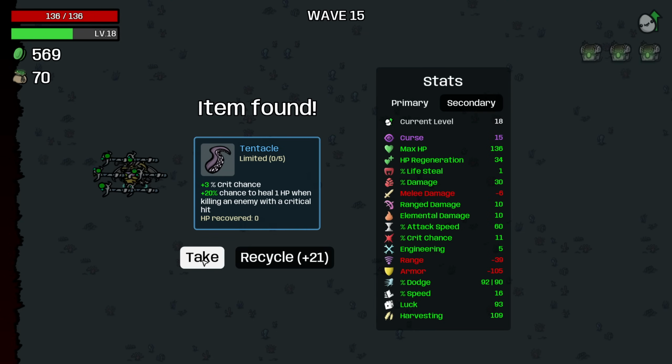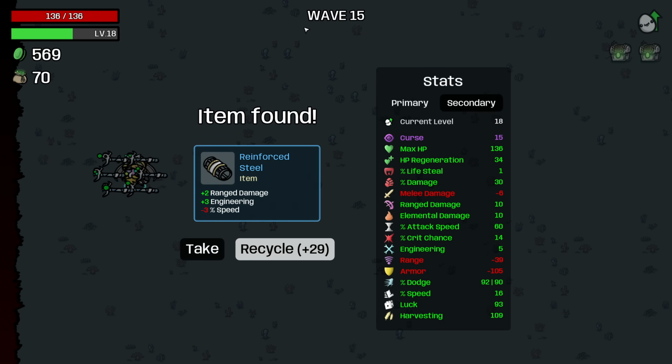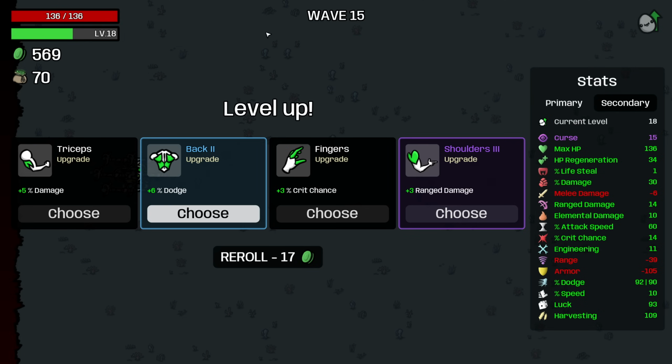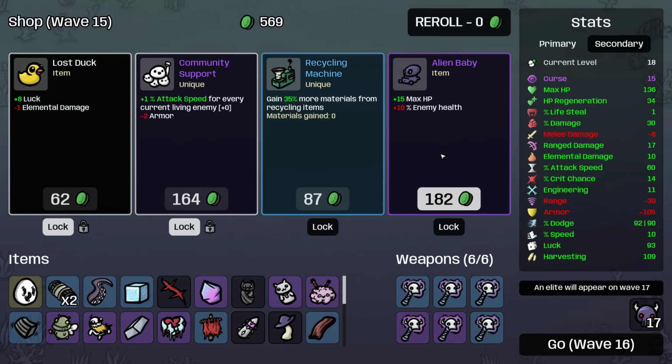Definitely taking the tentacle. We want crit chance, and this is another way to heal up quickly. My move speed is pretty good, and we need damage, so reinforced steel, and I guess we just get another reinforced steel. I think we just got 2. Either that or my click didn't go off the first time, and then I'll take 3 more range damage. So that's a lot of base damage we just got, which is great.